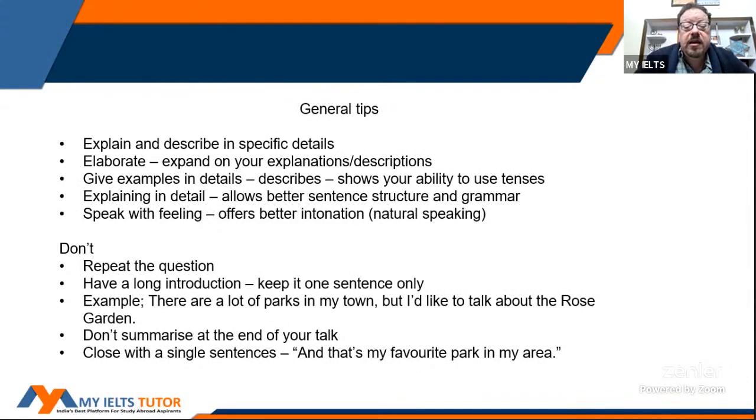And then finally, you want to speak with feeling. Now, speaking with feeling offers better intonation. You don't want to speak like a robot, kind of like this, because then you don't sound natural. You want to sound natural. This is important because this will be applied in pronunciation, and that covers 25% of your score. So you want to have some feeling in your speech.